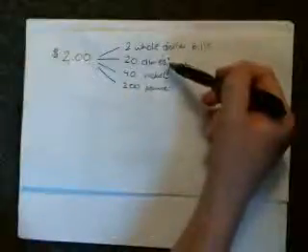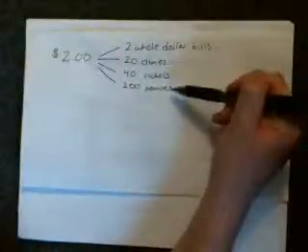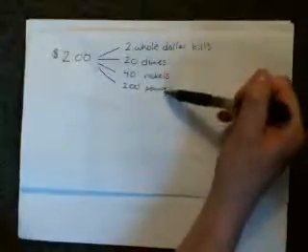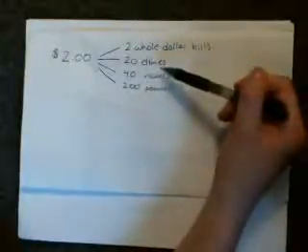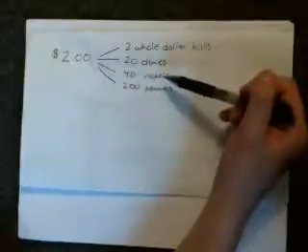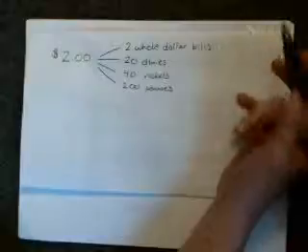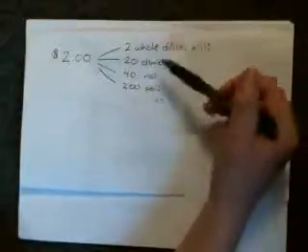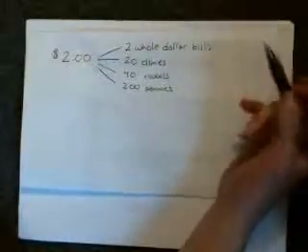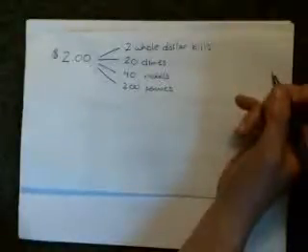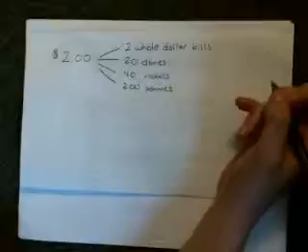Now, all four of these still give me the same amount of money. I still have $2 no matter what kind of unit I have. If I have 200 pennies, then I still have $2. If I have 20 dimes, I still have $2. 40 nickels, I still have $2. Because they're all the exact same. I could have a $2 bill, they're all the exact same, they just have different units. So that's exactly what we're going to be doing with radians and degrees. While they seem different, they're still the same exact thing, just with a different unit attached to them.